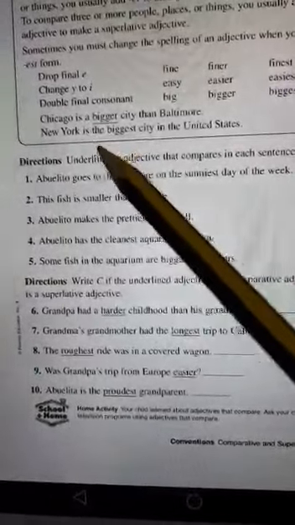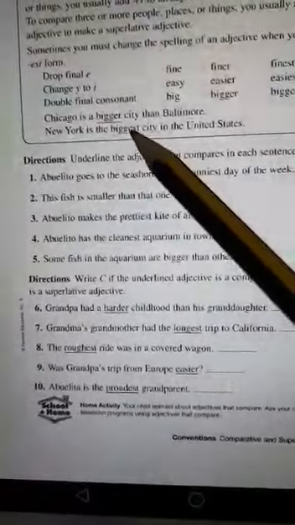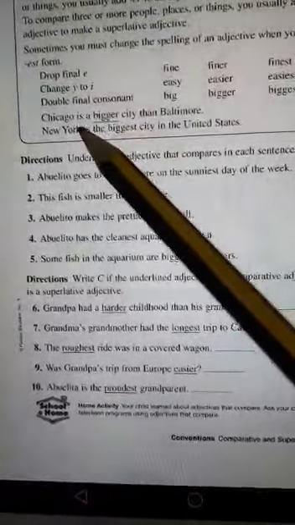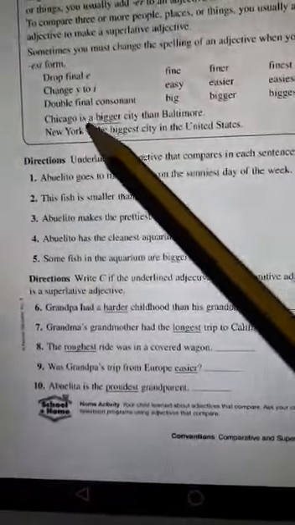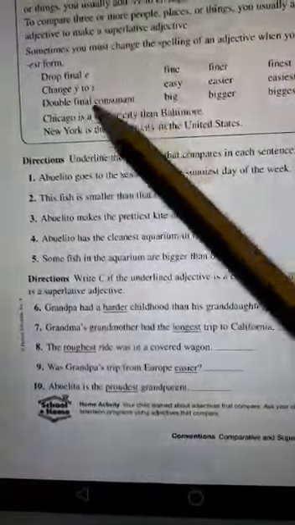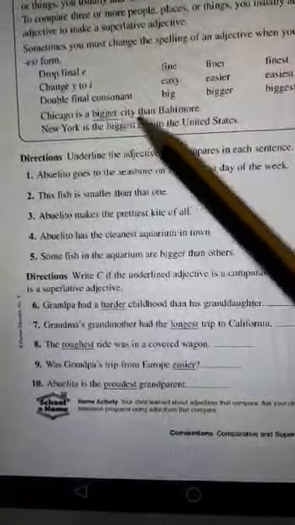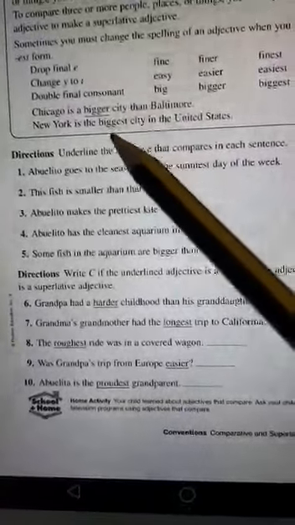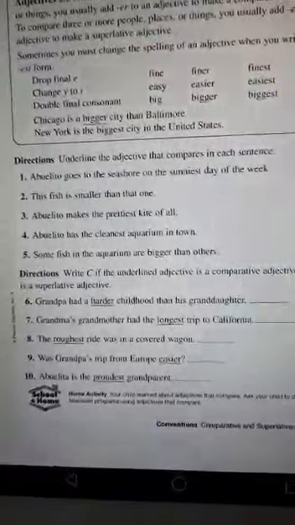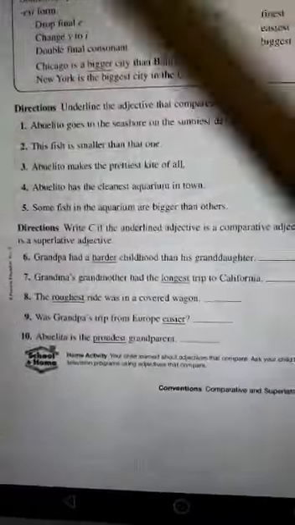And look what comes before biggest. There is the. All the time, remember, before the superlative adjective comes the. Like what did we say in the comparative? After the comparative with ER comes than. Okay, remember that. Now, after we finish the rule for this page, we will read the question.